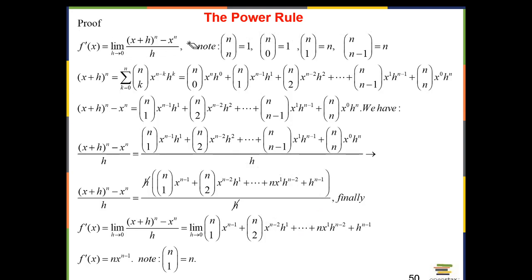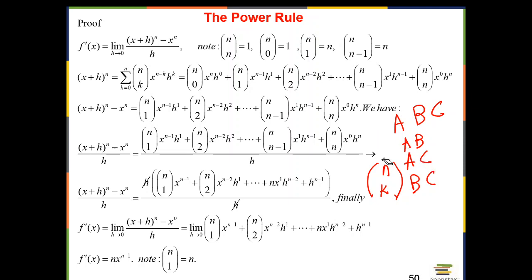All right, so here's the proof. Now, this is from algebra or pre-calculus. It's the expansion of a plus b to the nth power. So the way you expand it is this right here. This notation of n and k is called number of combinations. So if you have, let's say, 3 letters, you want to take 2 letters out of 3 letters, how many different ways can you take 2 letters out of those 3 letters? Well, it looks like it's 3 different ways, right?